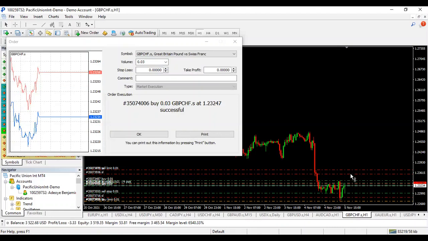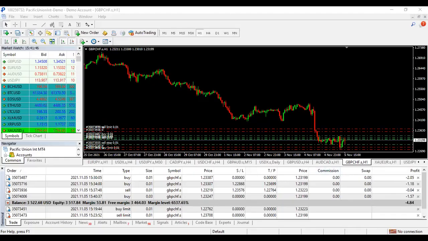Okay, so if you want to take a partial profit, after you have done this, you actually click on the profit, then you come here.